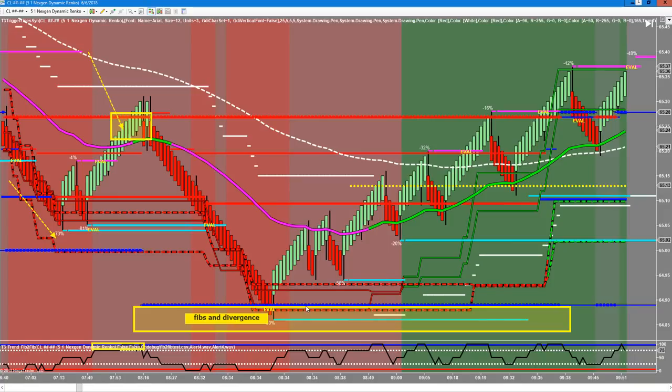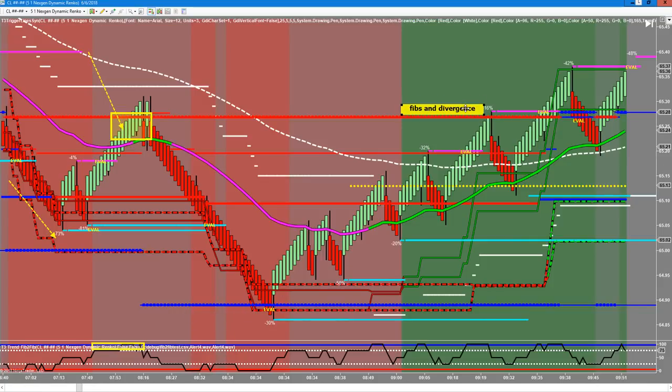Because look what happens to any other short trades. They lose. Now, can you go long? It's very difficult because once again, you're stuck in a position of having to wait for an hour. I bet you can see one long opportunity in there, can't you? With one trigger rolling over from fibs and divergence.